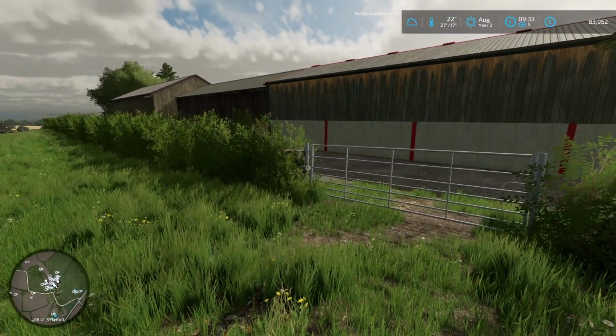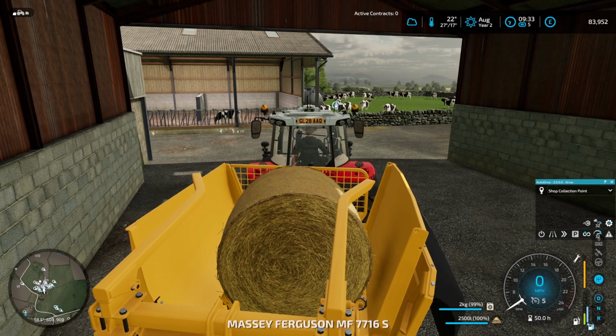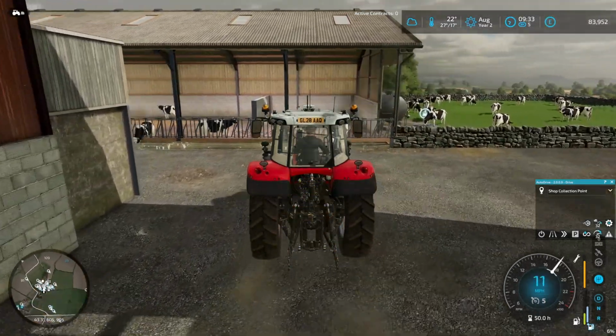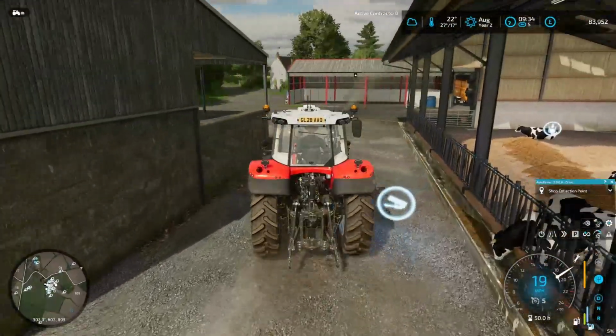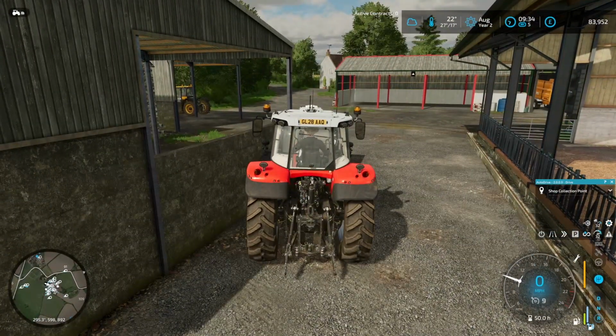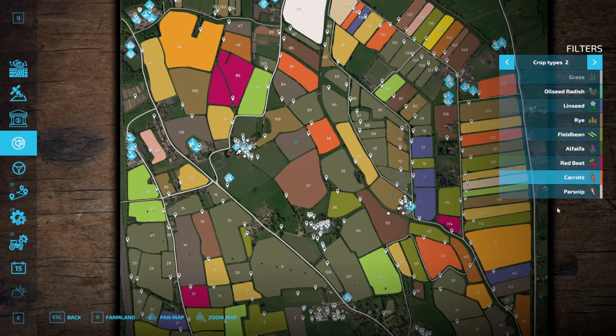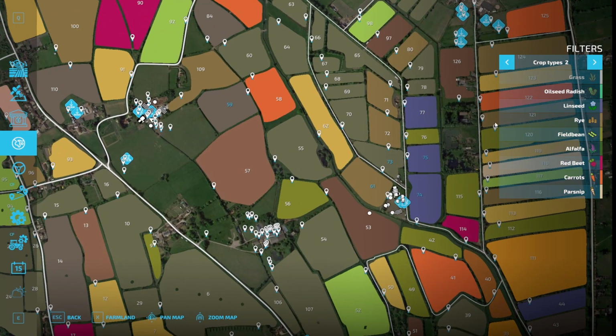Ooh, it's so tempting. Alright, anyway. For now, we need to get the rest of the fields. We'll get the rest. Look at them all cultivated. We should probably check that. Oh, no, we'll crash into the wall. That's what we'll do. So we should probably check if any of them needs to be ploughed.